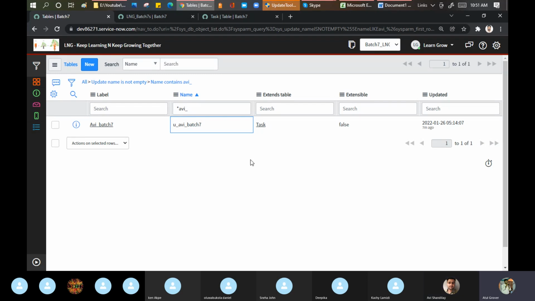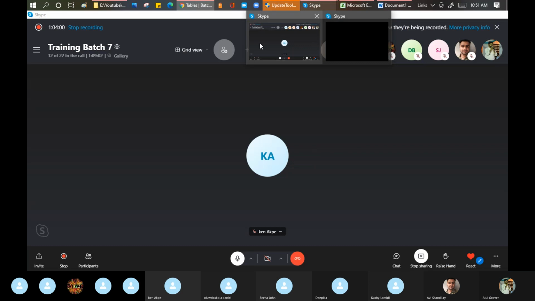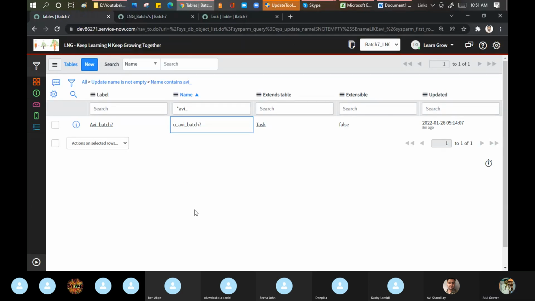Great. Now I will not proceed further. I want to give you good homework. Create a minimum of 4 or 5 tables. Two or three tables should extend any table, like task, asset, or ALM. Put any table here and see what happens when you click on the module. And create one table without extending anything, and see what is new there.